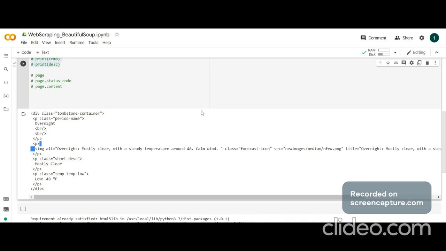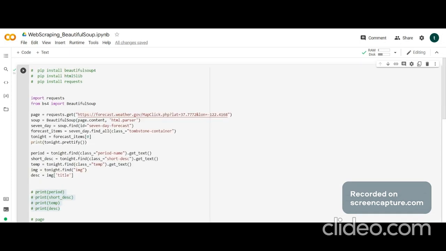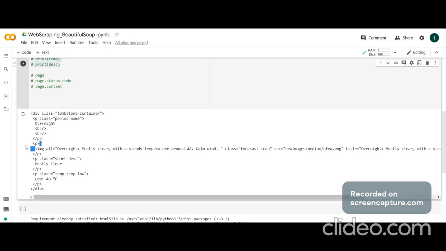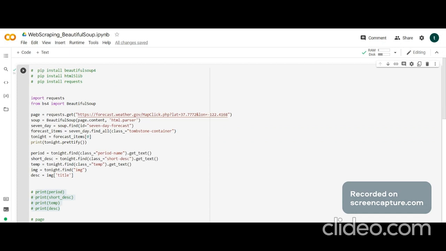Everything is updated here. My ultimate goal is not the entire HTML values. My ultimate goal is temperature, description, the short description, or else the period. These are the four fields whose values I ultimately want to get.